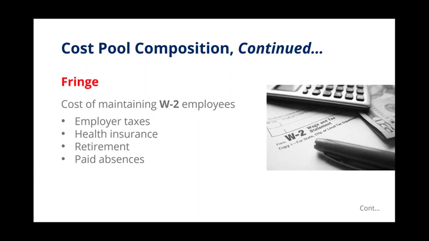These are the expenses that we incur on behalf of our employees. We do not pay these expenses for our subcontractors or for our temporary labor, right? Those other companies take care of those expenses. While yes, we pay them indirectly in the billing rate that they charge us, they're the ones responsible for them. So we don't separately account for them in our fringe pool. And that's really important when we get to the portion of the seminar today. When we talk about the allocation method, you'll see that the base of the fringe pool is going to be all of our labor. And we're going to specifically exclude that subcontractor labor or temporary labor.